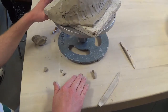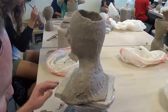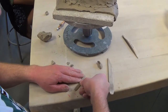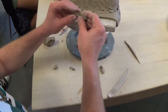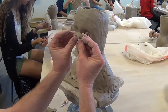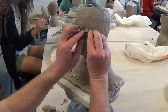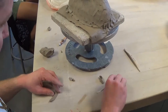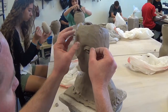Remember, if you look at the side of someone's head, the eyebrow sticks out further than the eyeball, so make sure your eyeball is in the eye socket far enough. I'm going to flatten this coil and straighten it out with my modeling tool — this is going to be my top eyelid. I'm going to shape it and give it a little bit of a curve. In the corner we're going to slightly overlap right there. Maybe this is a little too wide — this guy's going to look tired.